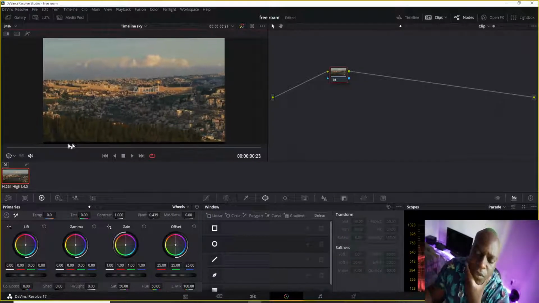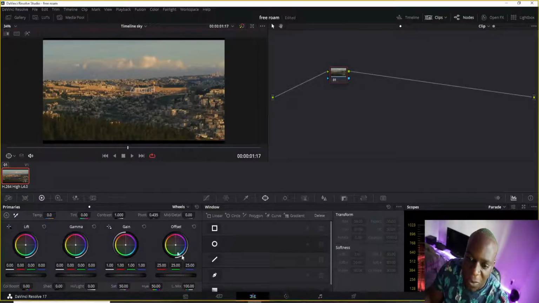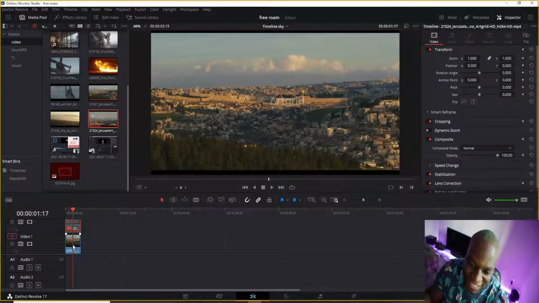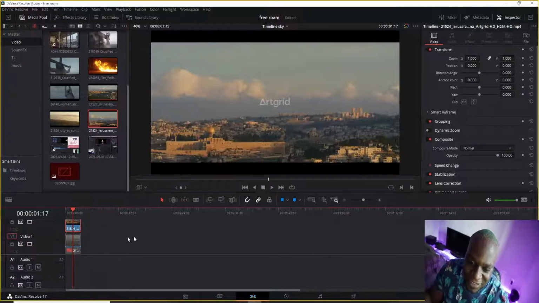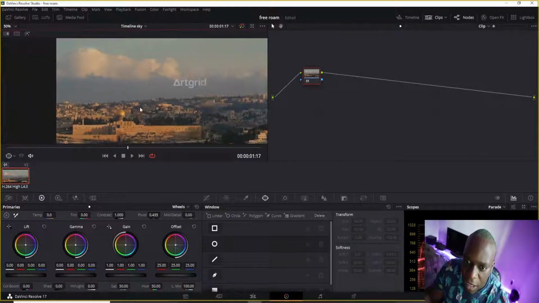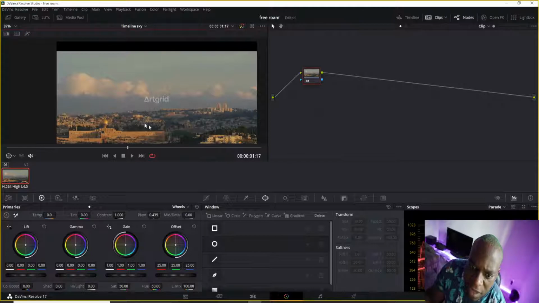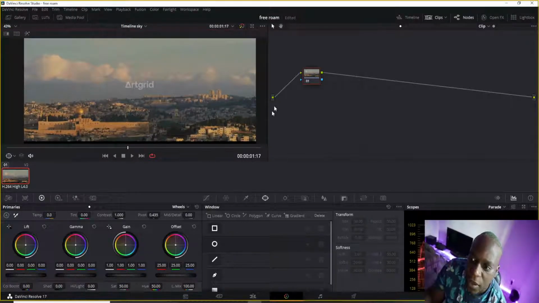Alright, so I turned off the wrong one. Let's turn that off, turn this on. I know I want to cut off just some of the sky, but not all of it. So let's go back here to the color page. I'm going to say just the shadow sky, and then keep everything else. Right? So let's do that.